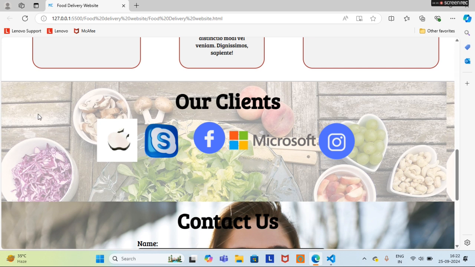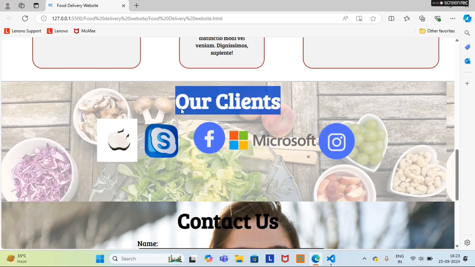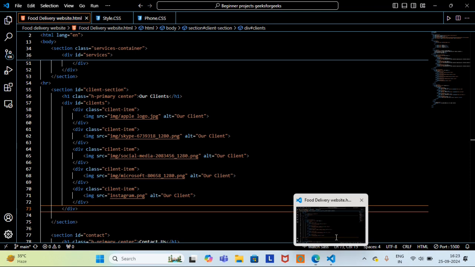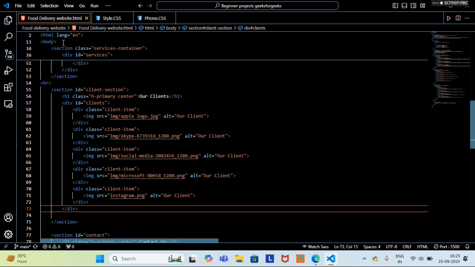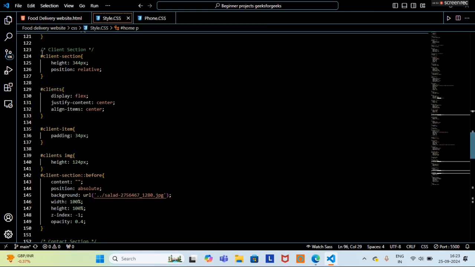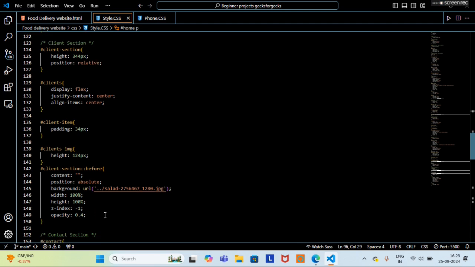We have added a background image, their images, and our client heading. And for its CSS, you can go and take that CSS.